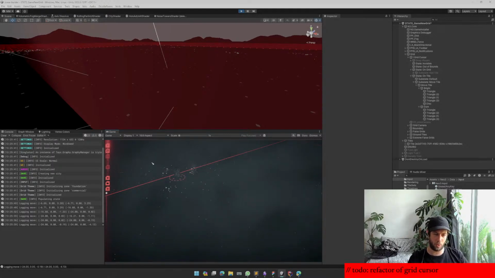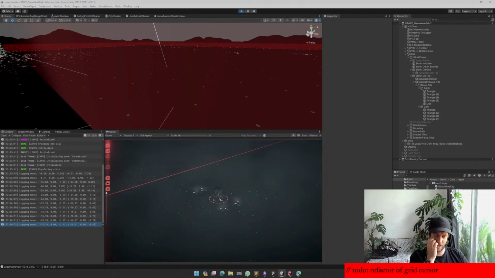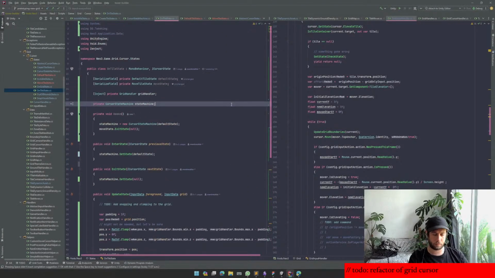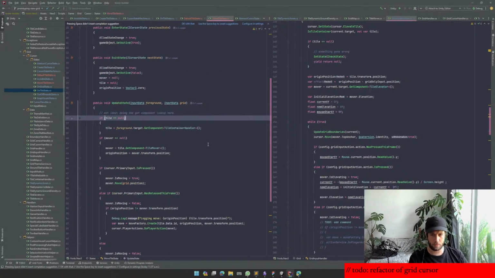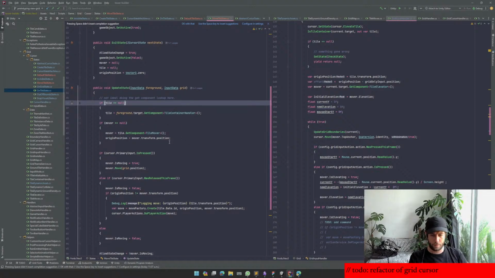I am tempted to do some sort of threshold for a move, because right now a pixel move is registering. Origin position equals null.